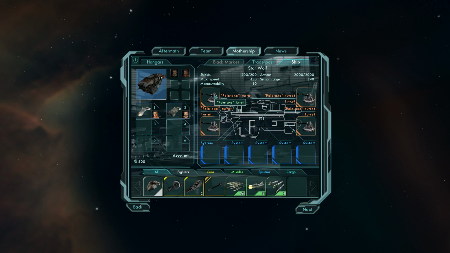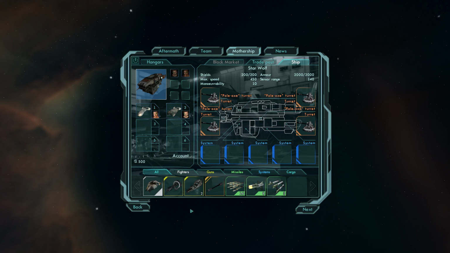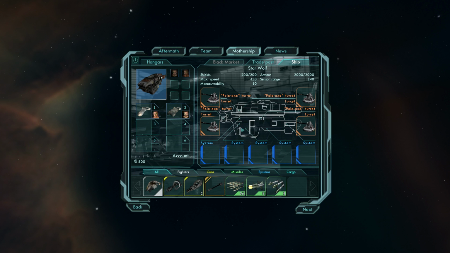The poleaxe turret, a class kinetic weapon equipped. Yeah, we'd seen that already. So the poleaxe turret's got the same readout as the poleaxe, which is nice to know, because it means I don't have to read two of them.